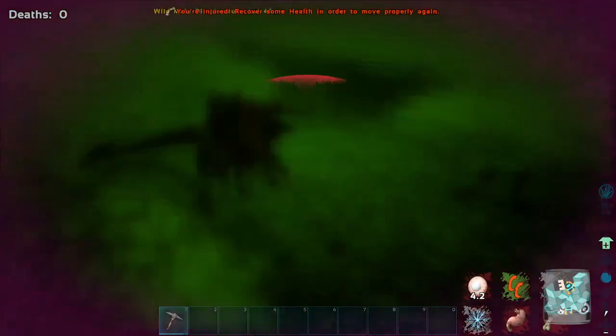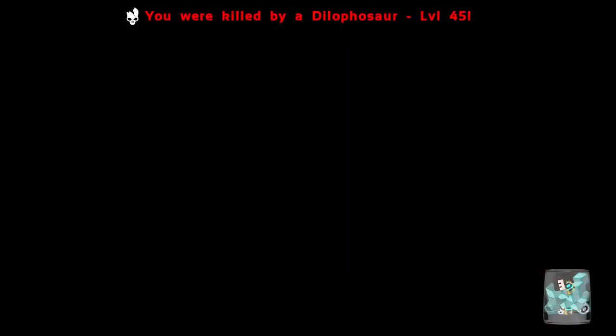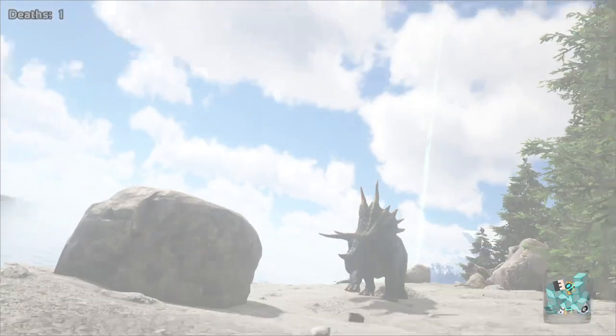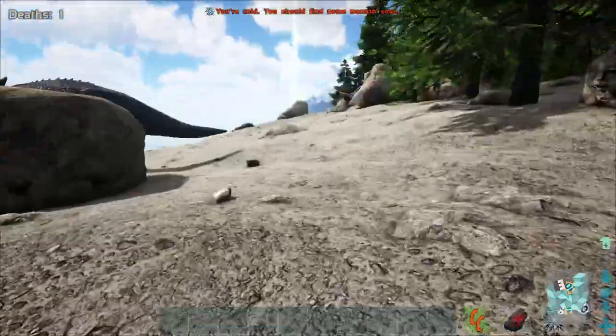I need a spear. That's what we need. We need a spear, and we're dead. Okay. A level 45. We are in the easy zone. This is crazy. Level 45, level 55s. Okay, respawn. Let's see. Random location. Yeah, I guess we're over here. Deaths: one. I like how it counts your deaths. That's going to be a large number very, very soon, in just a few weeks.